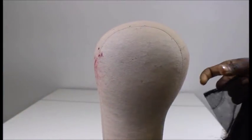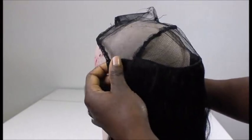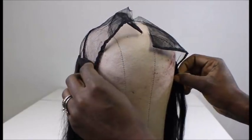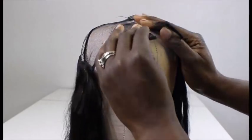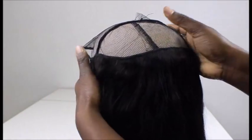All right, so here we are. Before I go on to the next length of hair, I'm going to put this on my wig head, and this is how it should fit.